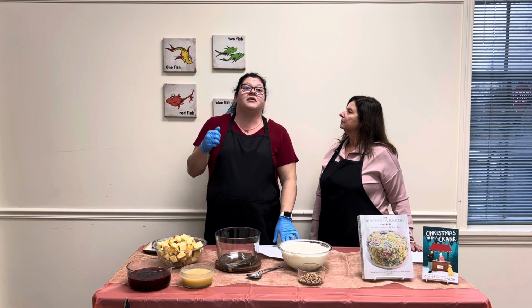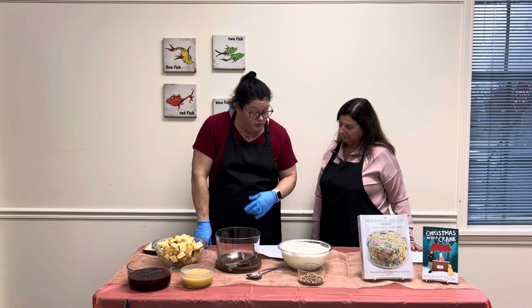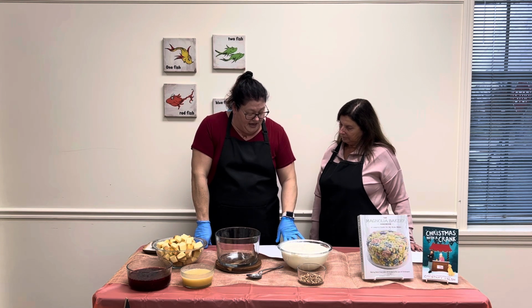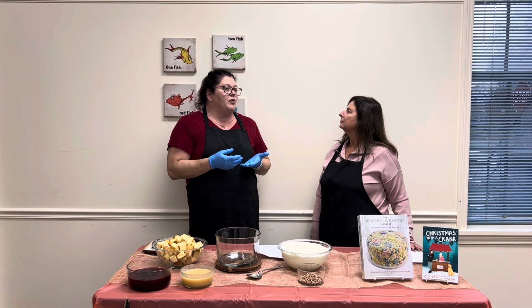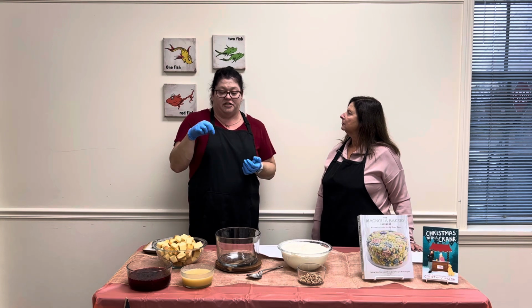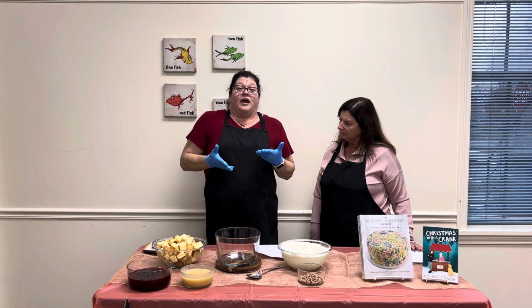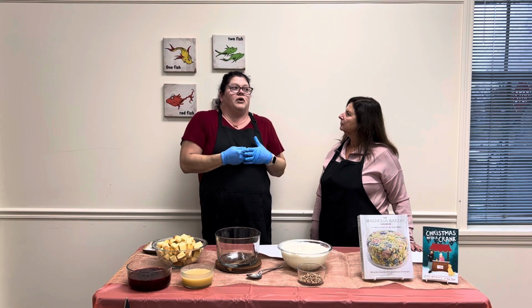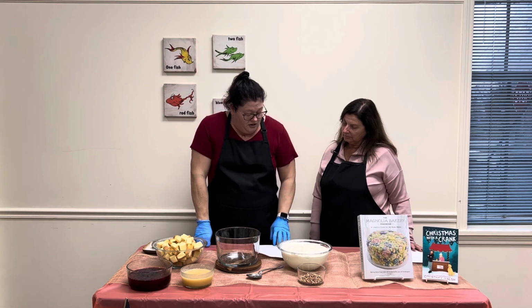The heavy whipping cream you have to heat up in the microwave just to make it a little warmer, but the butter's cold when you put it in there. And this is a 1/2 teaspoon of salt, so it would be more like a salted caramel. I just use unsalted butter and a pinch of salt. That was just my preference. You can go by the recipe, or if you purchase it and want it a little more like a salted caramel, you can add a little bit to that too.